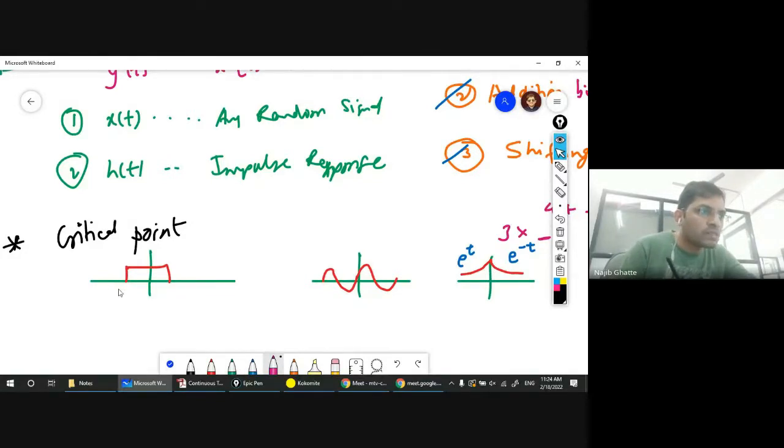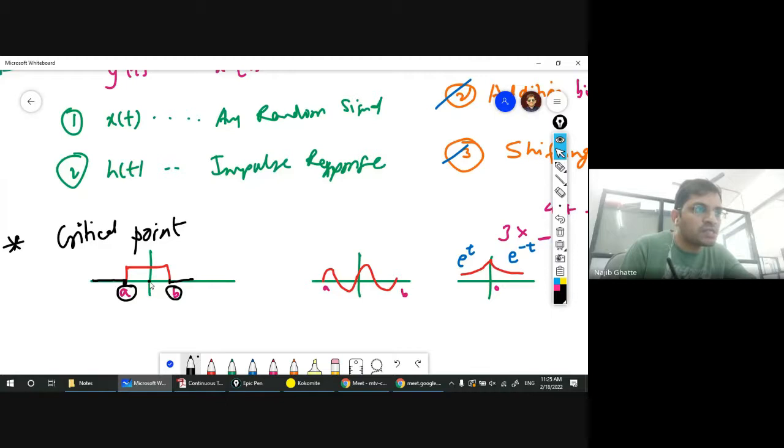Okay, now just try to focus over here, sir. You call this point A, and you call this point B, and you call this point 0. What is a critical point? You tell me, sir, here. What about this? All are 0, 0, 0, 0. Only at this point there is a transition. Fine. There is a transition happening at this point. So I can say my point A and point B are the, what, sir? They are the critical points.